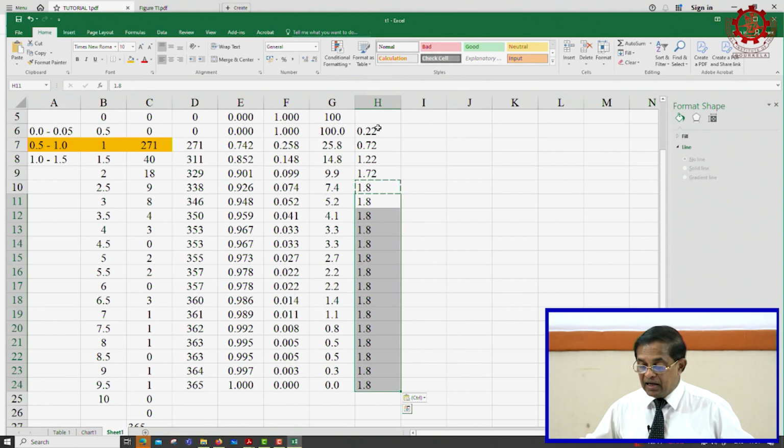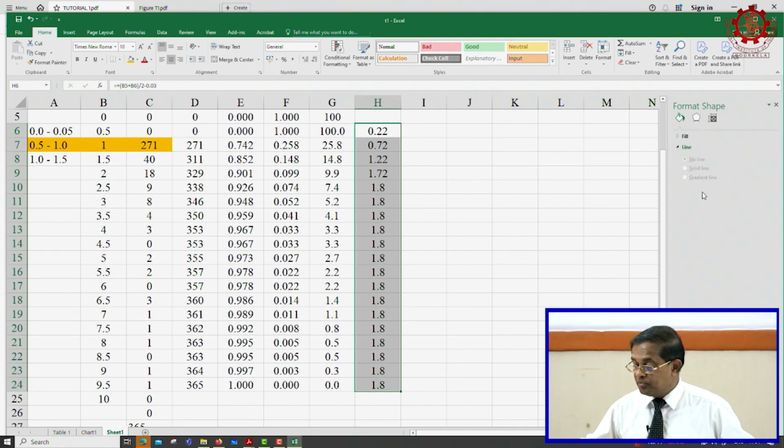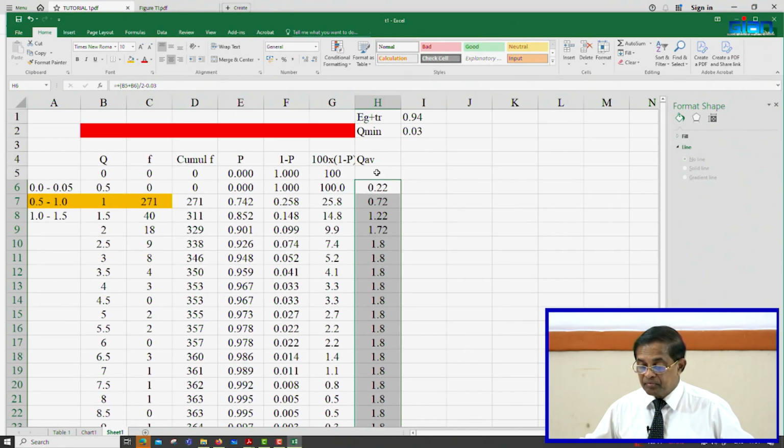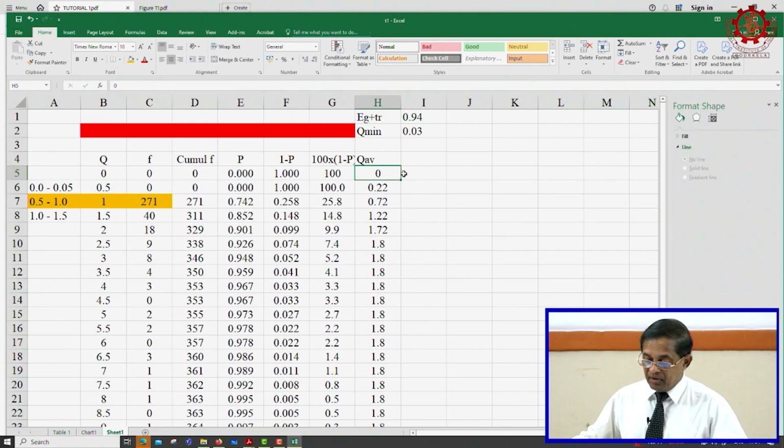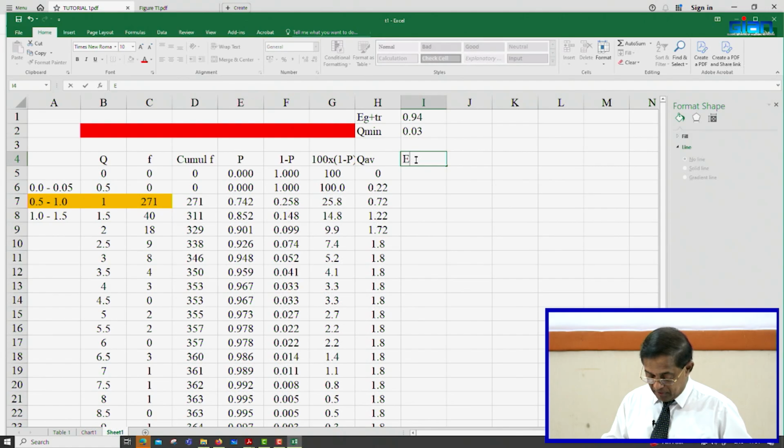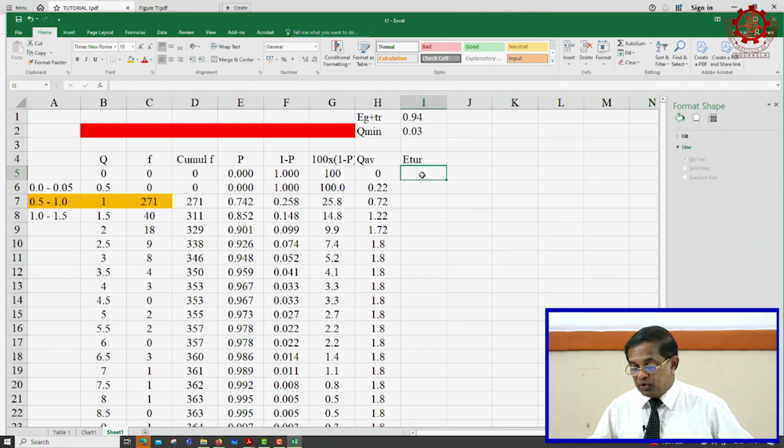Because even though the river has water, we can't use our machines. All the components are sized to handle a water rate of 1.8 cubic meters per second. Now, we have to get the efficiency of the turbine here, so we will again have to rely upon an efficiency curve of a Pelton turbine.